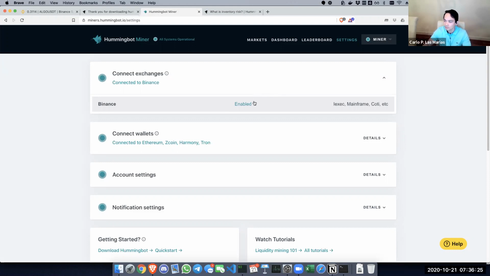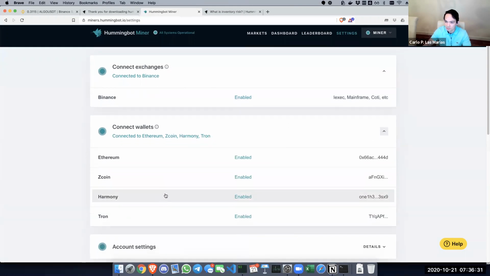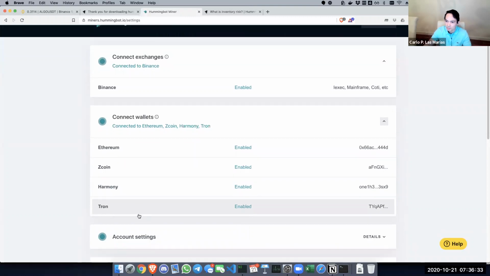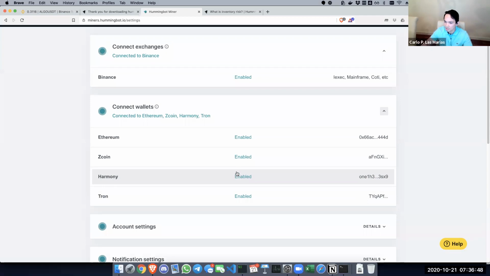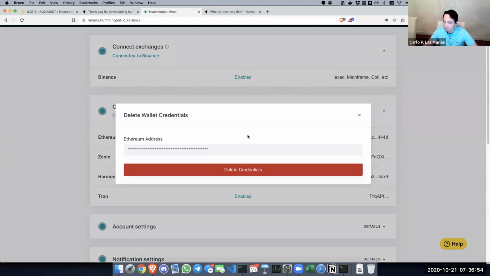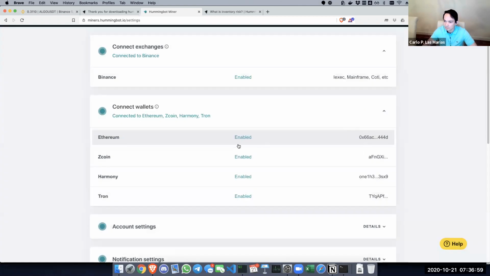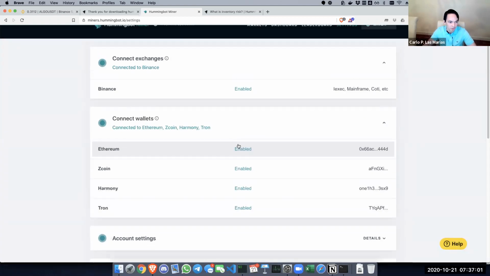The other thing to configure here is you can connect your wallets. Here you can see we have 4 wallets right now. This is where the rewards earned would be paid out to. And in the next day or two, there will be an algo wallet input deploying, which will allow you to enter your address where you want to receive your algo rewards. If you click on one, you simply input that, and once you do that, we'll register it, and that's where it will pay rewards to.